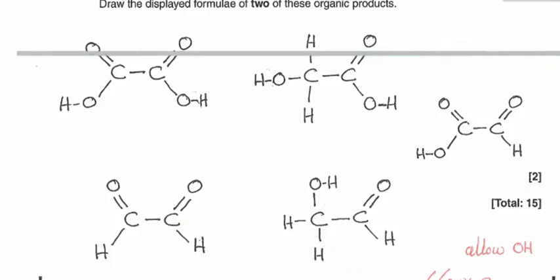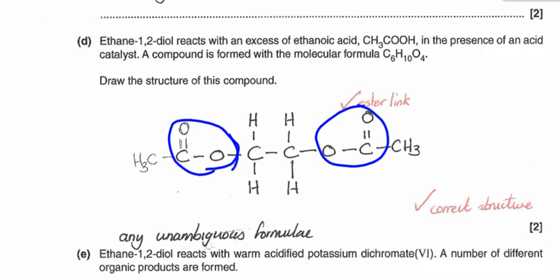So zipping back up again, we have got a clearer structure there. It is important, I think I've not picked out this word, it reacts with excess ethanoic acid. That means that everything, all the alcohol groups in ethane 1,2 diol will react. There's enough ethanoic acid to react with both of them, is what it's saying when it says excess in this context.